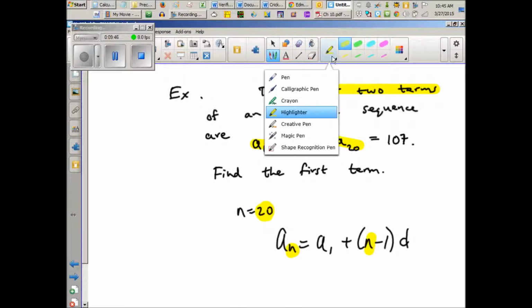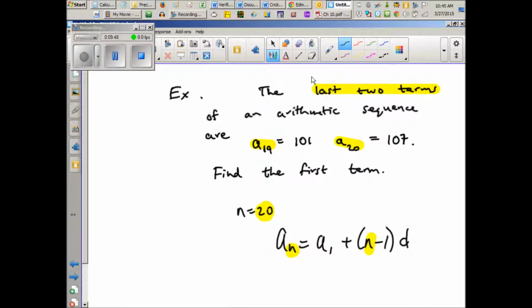Always treat your formulas as 2-sided. You don't want to just plug in on the right, you know? A lot of people think, oh, I'll just figure out the right side. That's not good enough. Actually, your unknown is right here, right? So you're going to need to flush out both sides of this equation, okay? All right, so left side is a sub 20, and this is your a sub 1, and this is 20 minus 1 times d.